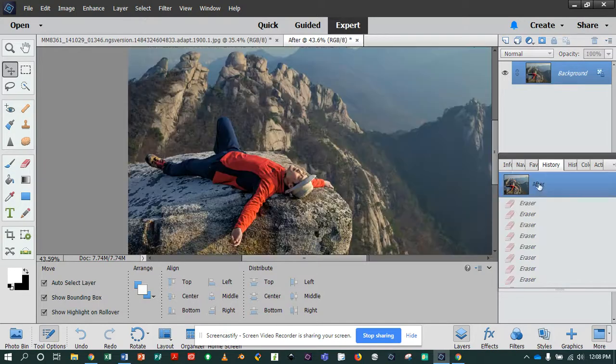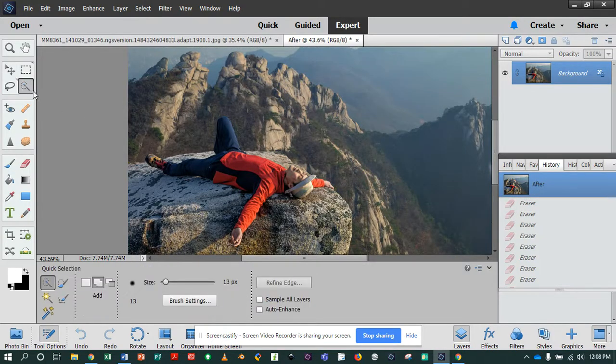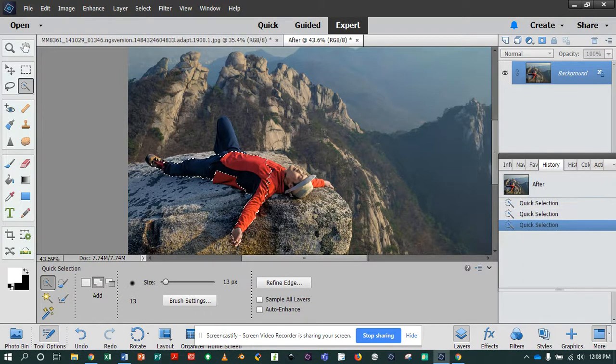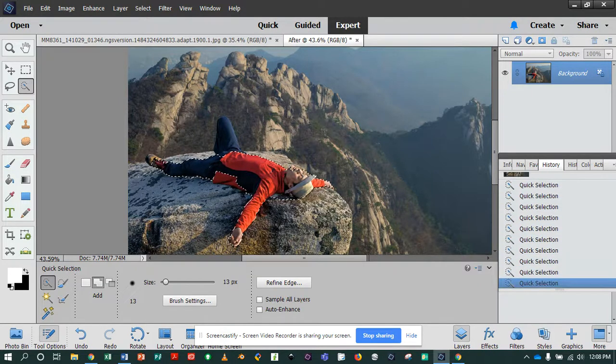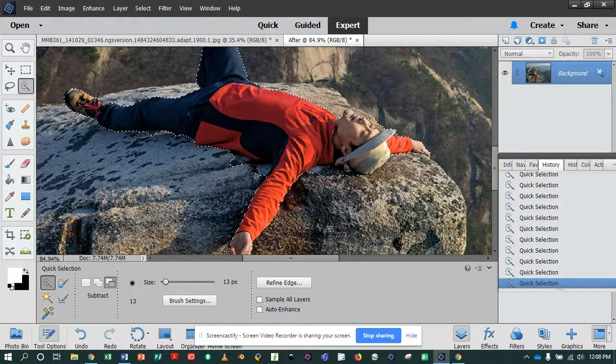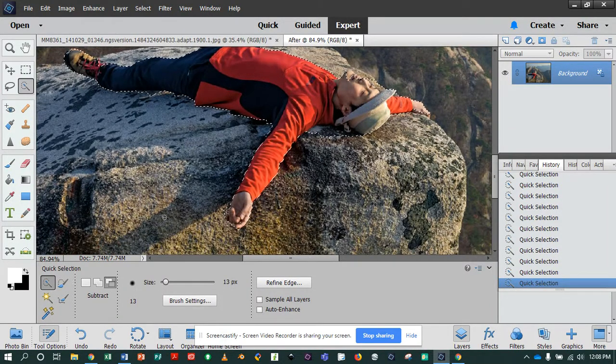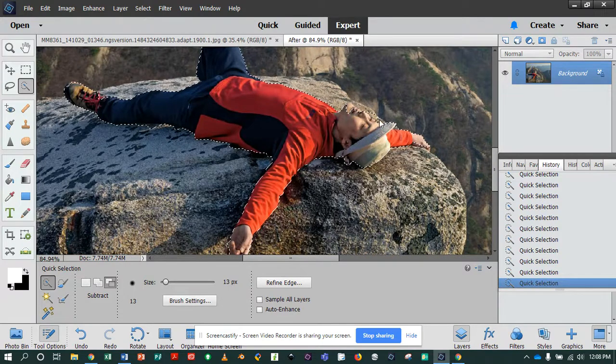So back up here, as promised, one faster way to do this is to use your selection tool. Again, select him, just him, roughly. And to do a better selection job, you'd want to zoom in, like I'm going to do, and subtract pieces we don't want, as before. I do that by clicking on Subtract here on the Options menu, and just get it in relatively close to him.